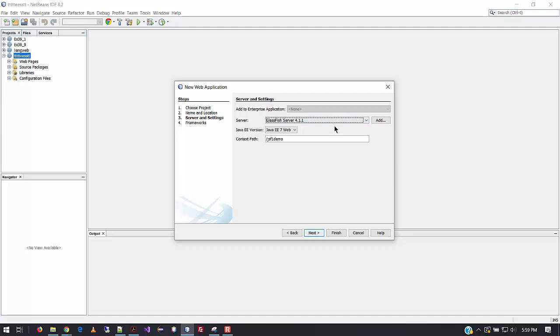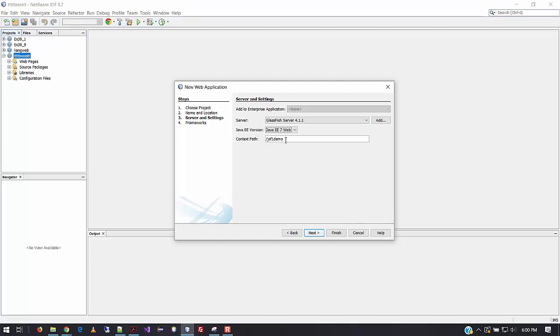If you did a fresh download, your Glassfish version might be higher. I don't know. But whatever version comes up is probably going to work just fine. As far as the EE version, you go with the highest one that you possibly can choose. And then I want you to notice here that there's a little bit of a discrepancy, because you guys are probably saying in the back of your head, hey, I thought we were using Java EE 8. Right, we are, but for web, it's different. It's a separate version stream. All right, so choose the highest one that's available in the IDE. For me, it's 7. All right.